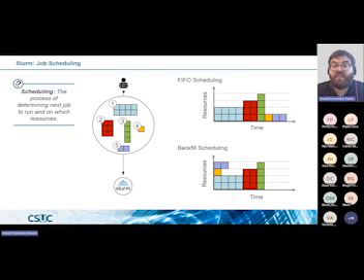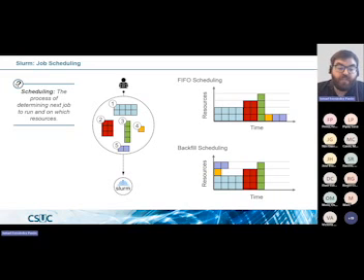The jobs are processed in the order that they are submitted. But as you can imagine, this method maybe is not the most efficient way to handle jobs in a shared, high performance cluster.